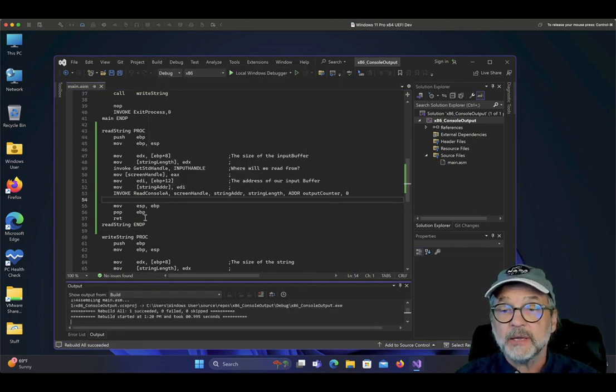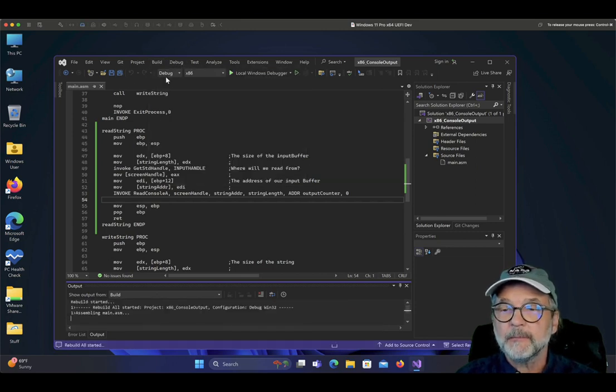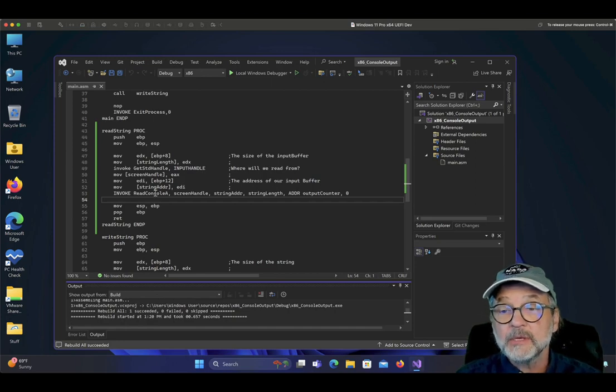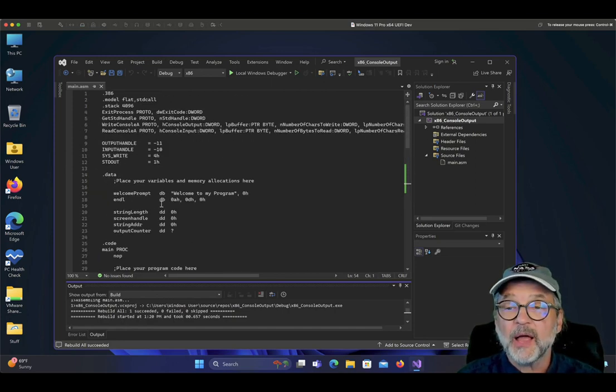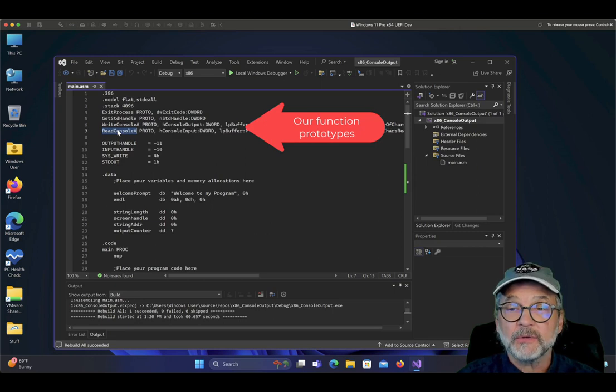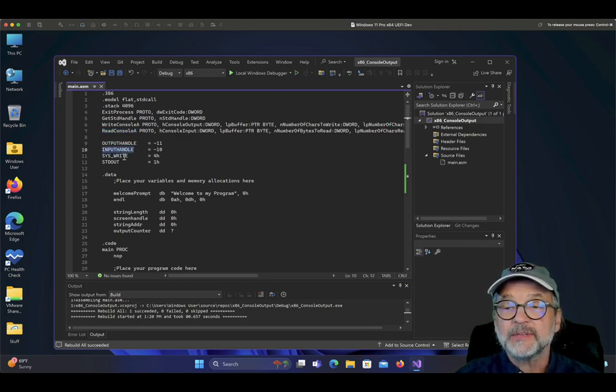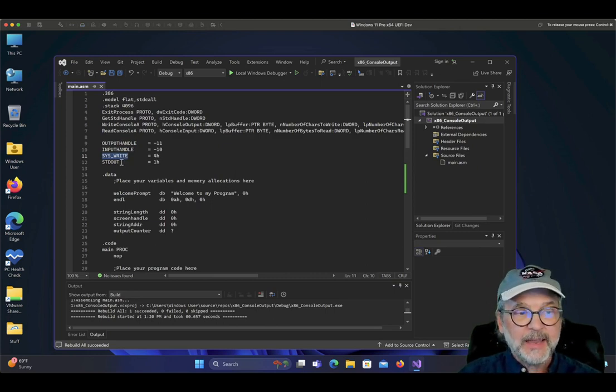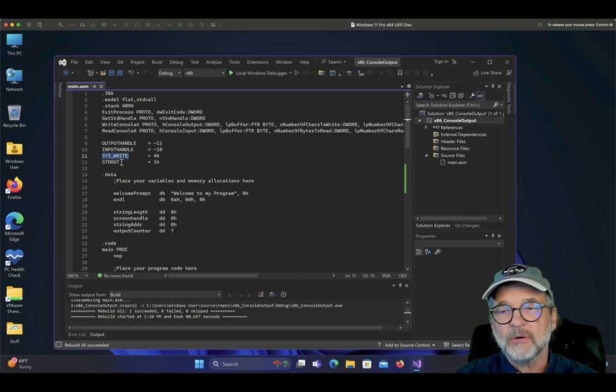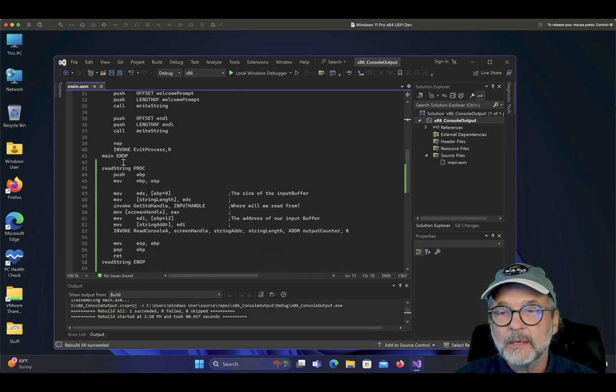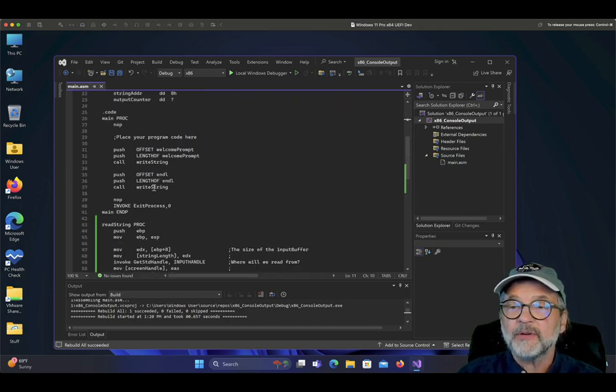Now I believe we're going to get an error on this because we're not quite done. Oh, it didn't. It took it. Did I save it? I'm amazed that it built. Let's double check it. Okay, it built. Why am I surprised? Well, I had forgotten that I had put the read console in here already. We have the input handle right here. We have the syswrite. Now we don't have the stdin, and you don't really need stdin because that's part of read console A. So we're okay. Let's go ahead and call that function.